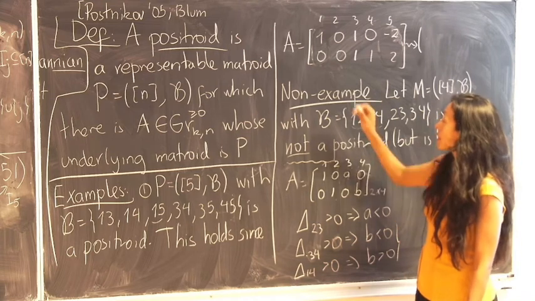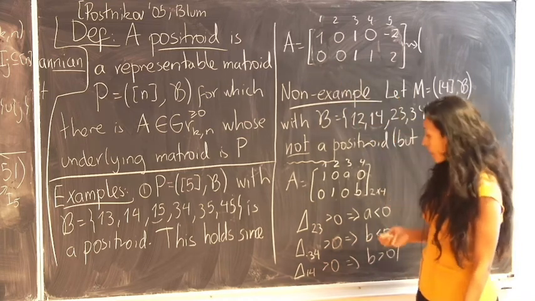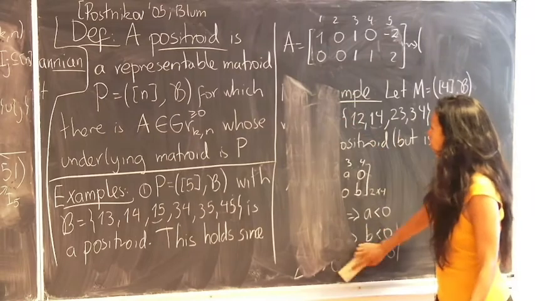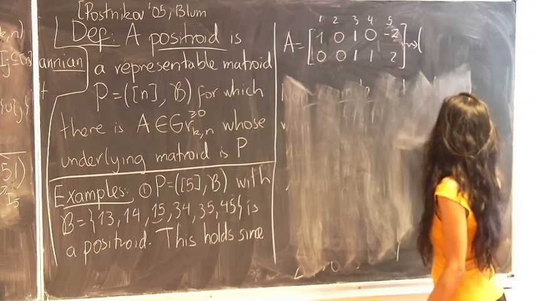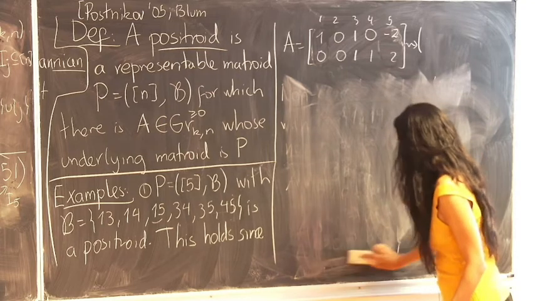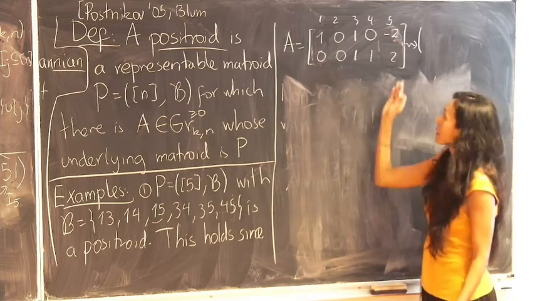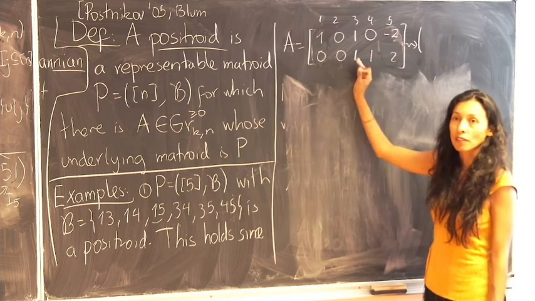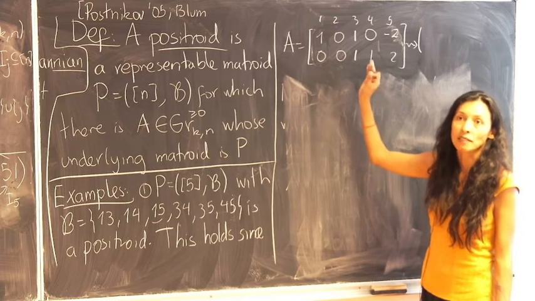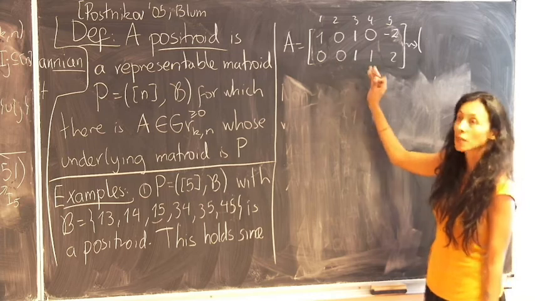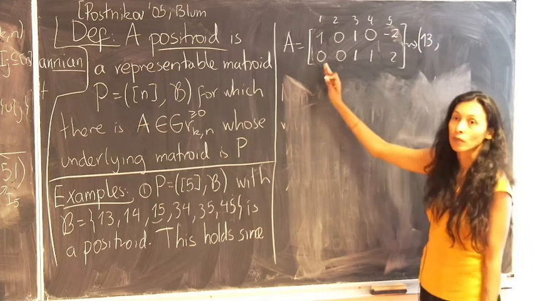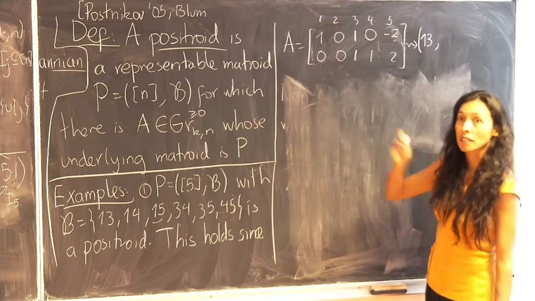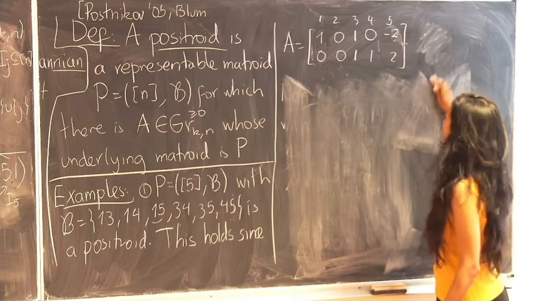So for the first piece, I look at my columns, and then I wonder where, from left to right, are the first two columns that are linearly independent, or the first two basis vectors. And from left to right, the first two basis vectors are in columns 1 and 3, right? 1 and 2 is not, and 1 and 3 is. So that's where the first basis vectors appear. Actually, I'm going to write this right down here.